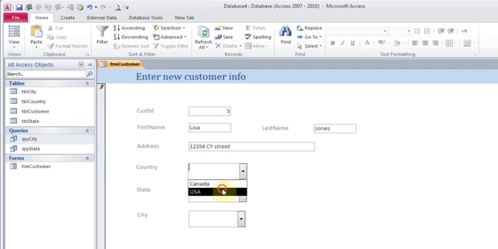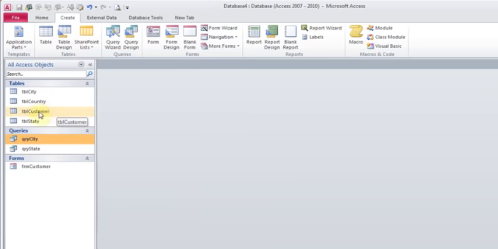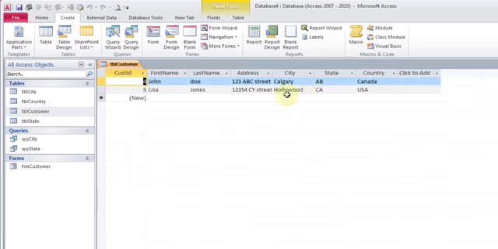And this might be USA, California, Hollywood. Okay, so I've just entered 2 and ignored the numbers because I deleted some records, and I'll close it. Now if I double click on the table customer, there are the 2 records I just entered.